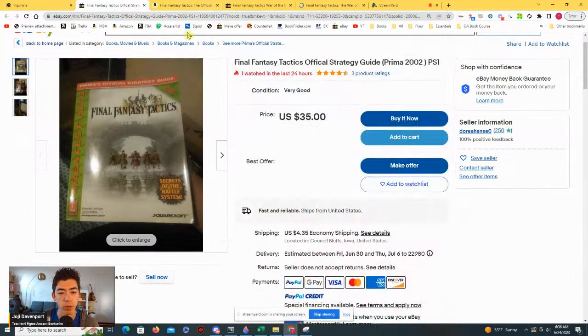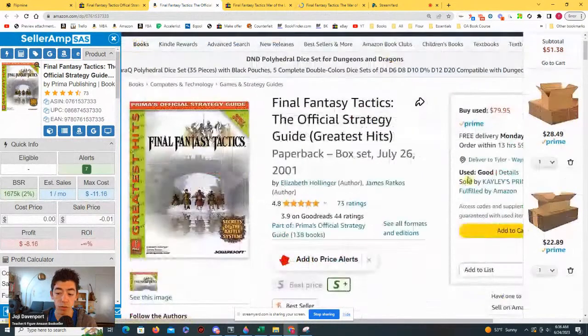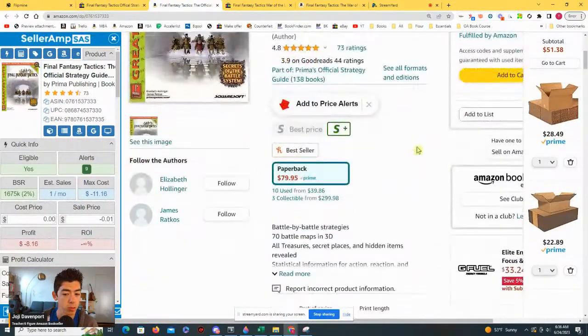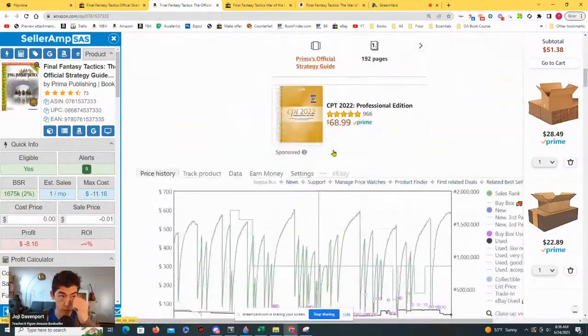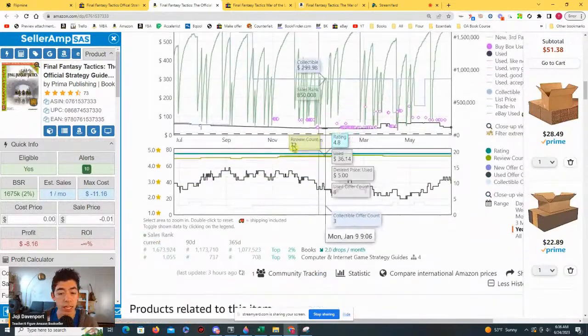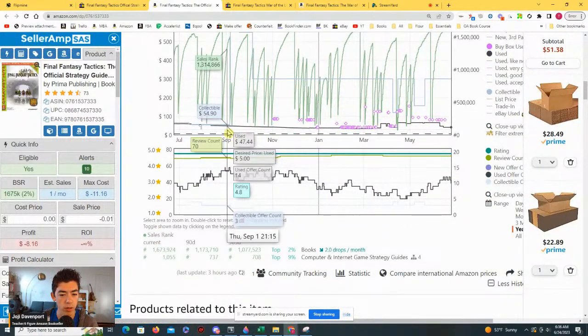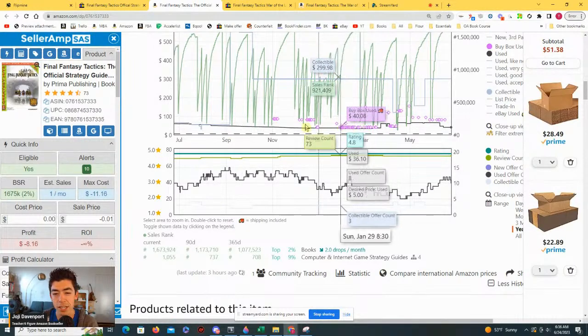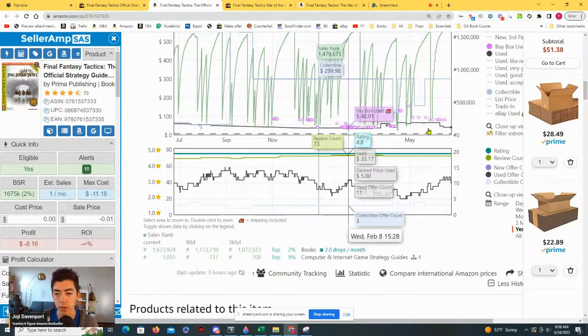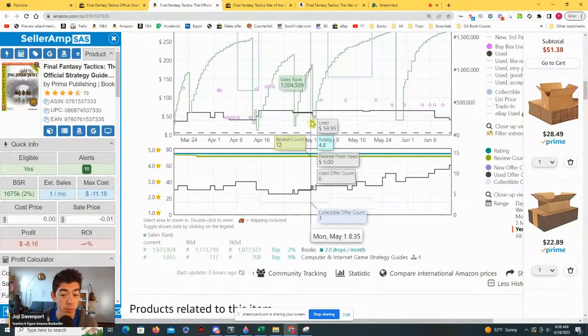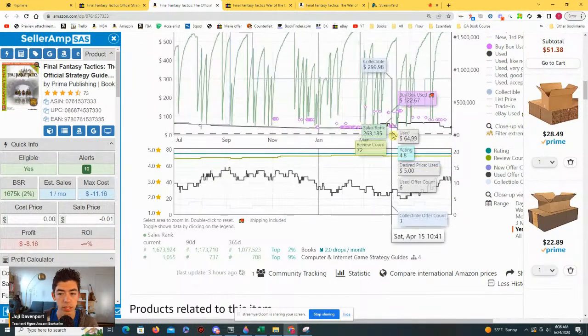So you'd have to pay about 40 bucks for this. And over on Amazon, we have an $80 buy box, which is great. But the used price is also right around 40. So you can actually see I am already tracking this book for $5 in used condition. Yeah, this generally sells between $30 and $40. It looks like it could even go up to 60, with a couple sales right around 60.